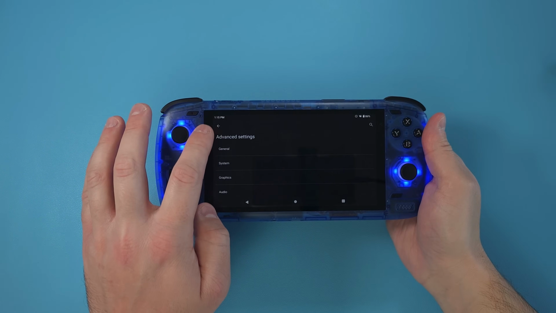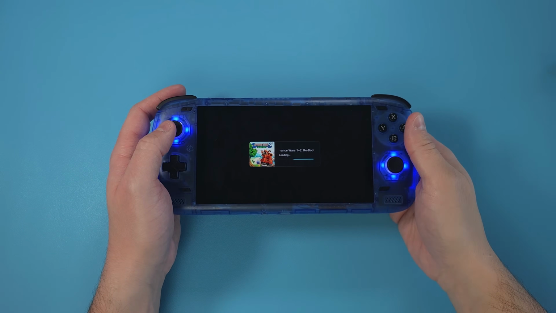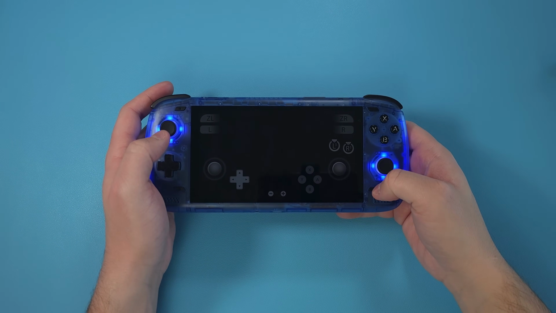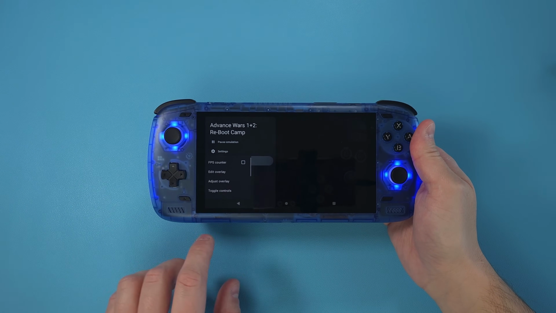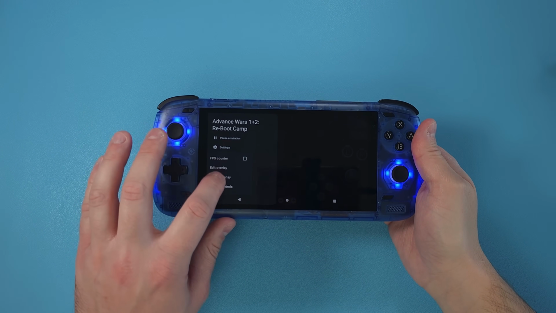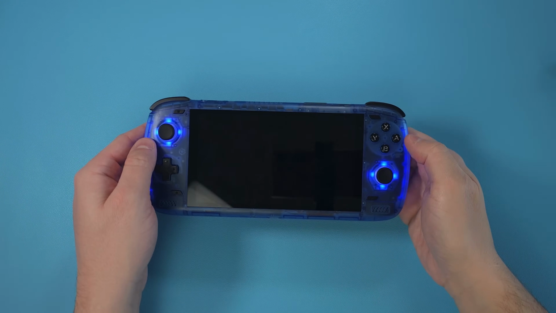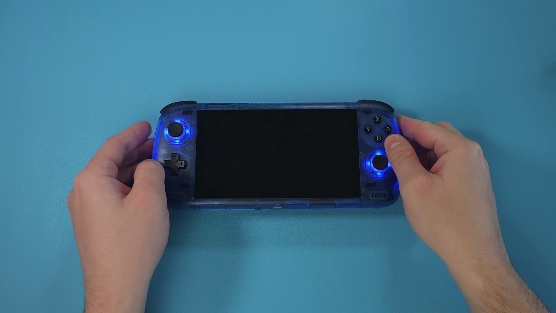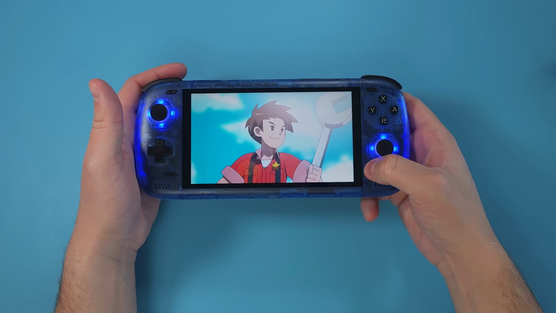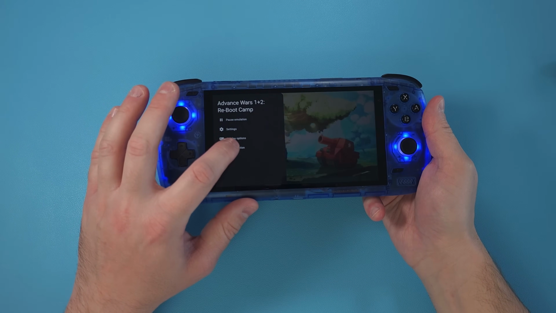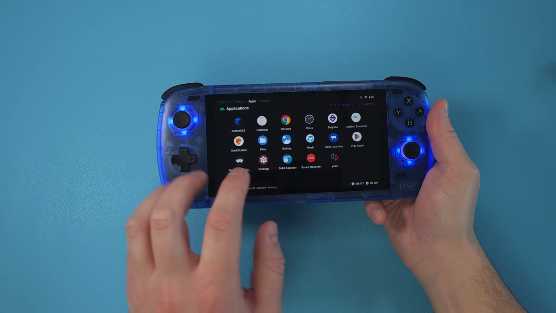Head back. Now if you jump into a game, so we'll just go into Advanced Wars, let's say, you should see all of the touchscreen controls are on. So I'm going to click back, overlay options, toggle controls, and toggle all. And now we've lost all of those touchscreen controls. Okay, and there we go. Switch is working. So we can exit out, push the back button, exit emulation, go B, or close everything.